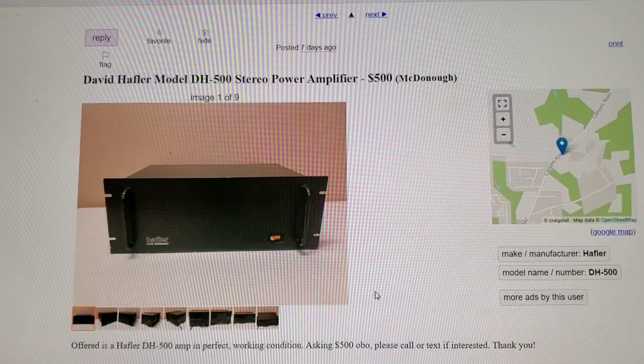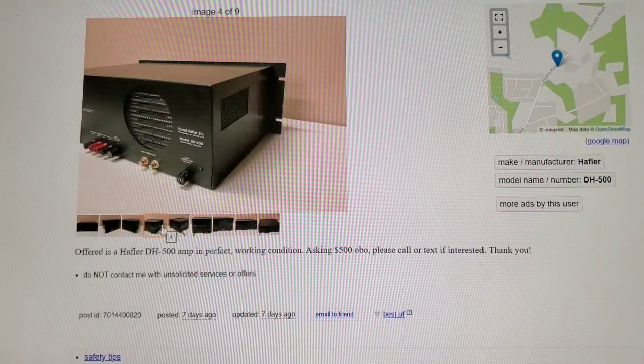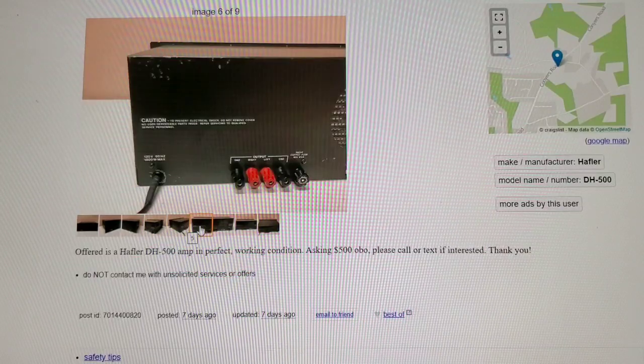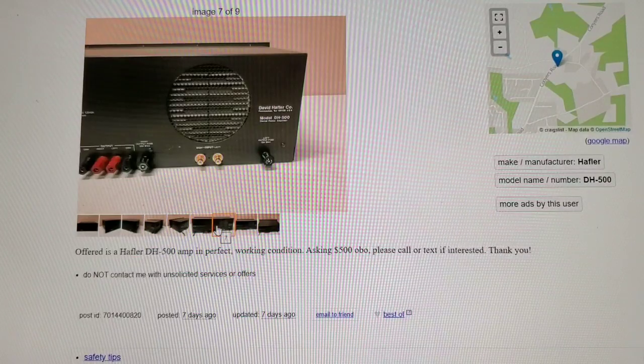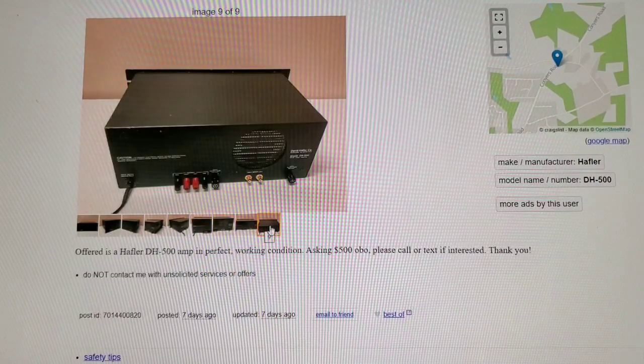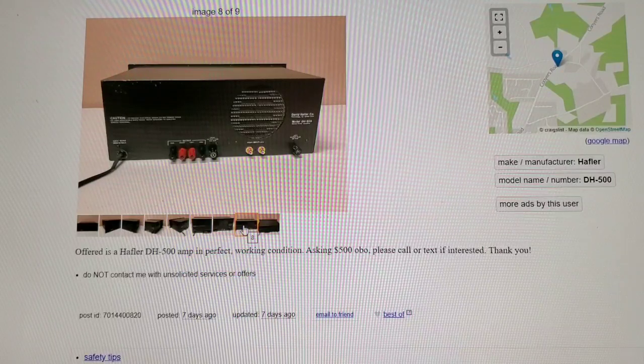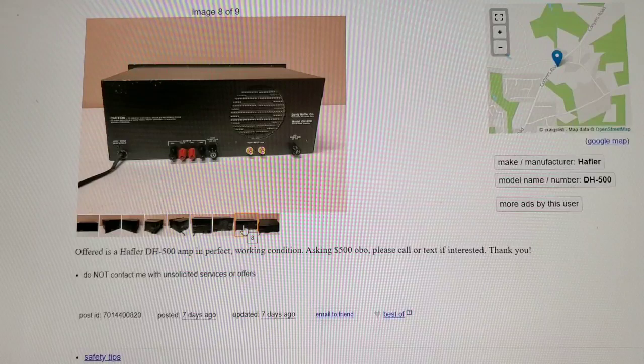Okay, $500. It's a Hafler. There are kits. There are people on eBay that sell kits to rebuild this thing and turn it into a complete monster. This is a good bargain amplifier. Buy it. David Hafler DH500.